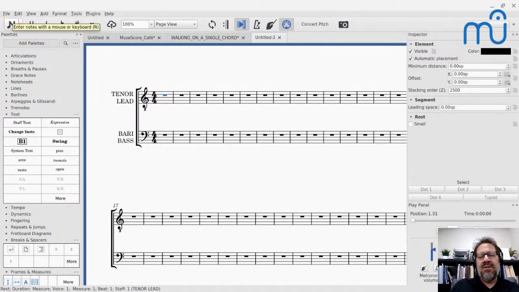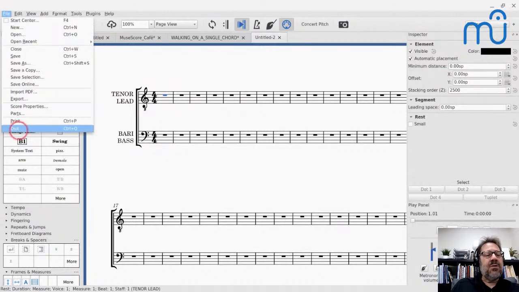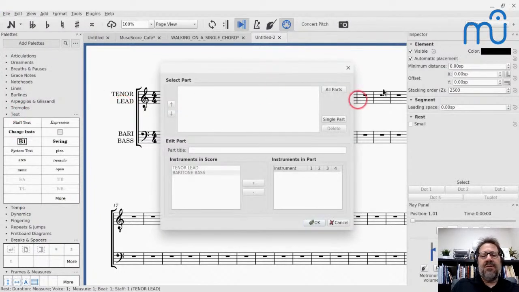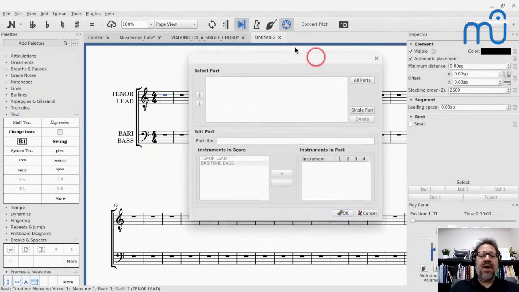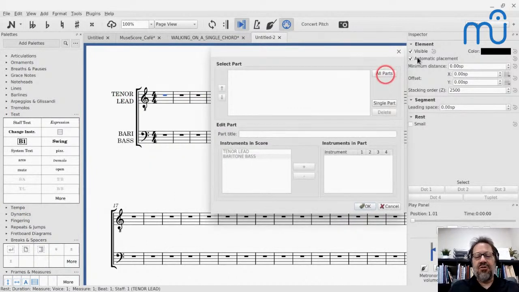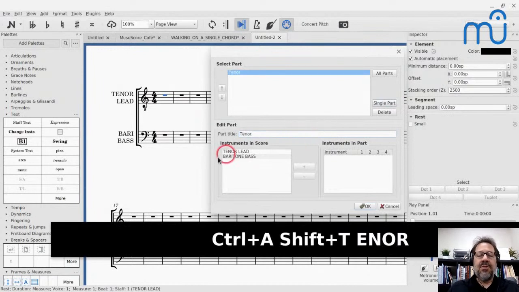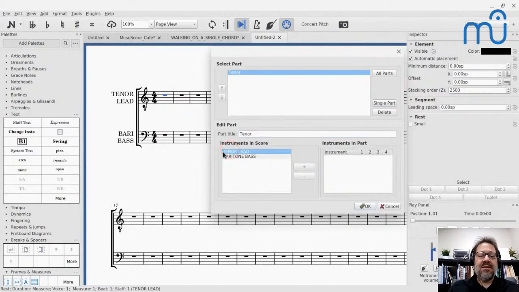Barbershop template does some things interesting as far as how it sets up the channels for this. So you might have to do some fiddling around, but we'll see. So I'm going to go to File, Parts, and so for anyone who hasn't seen how to generate parts, File Parts is normally you just hit all parts and it gives you a part for each staff. But what's going on here is you're wanting separate parts for each voice, right? So you're saying you want a single part and then just the tenor is the tenor part, and it's going to be the top staff, and you'll add that.